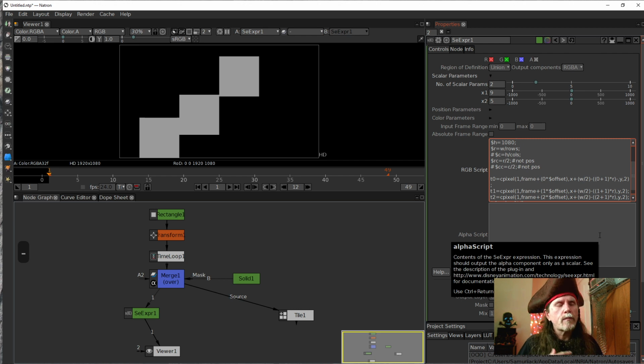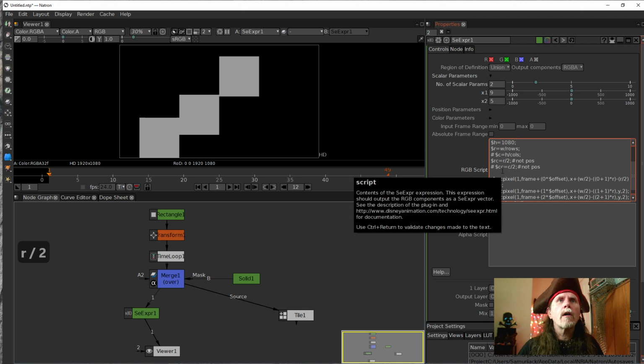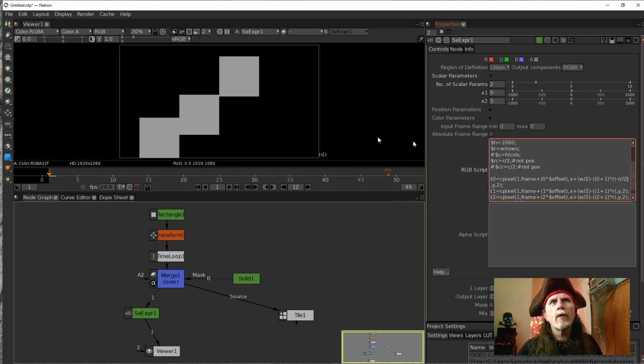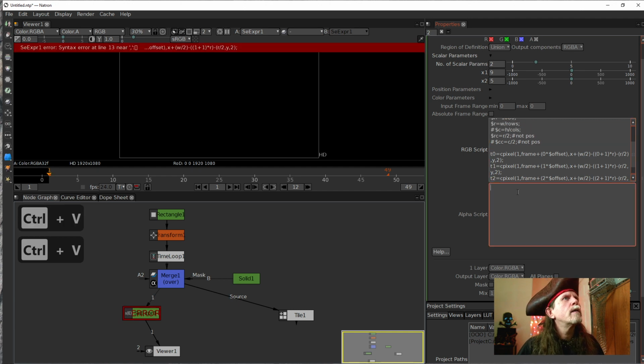Minus, we have to subtract from this, each one of these, R divided by 2. Okay. So what is R divided by? Well, we know what our R is. Our R is the width of each one of these rows, right? R divided by 2 should be, so if we take this and we put the minus 2, R minus 2, there we go. No? Why? What happened there? What did I do?